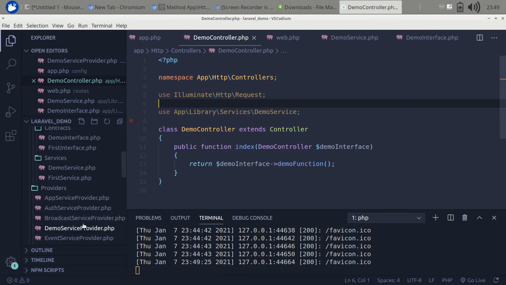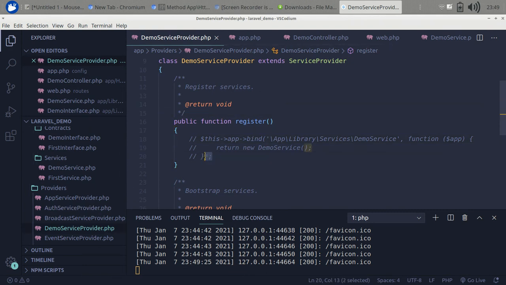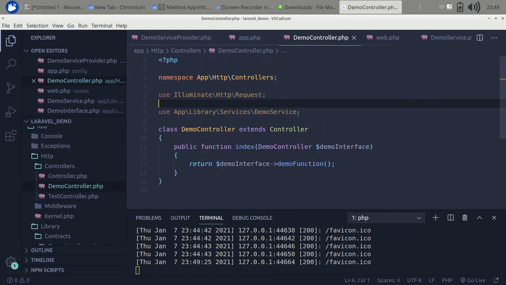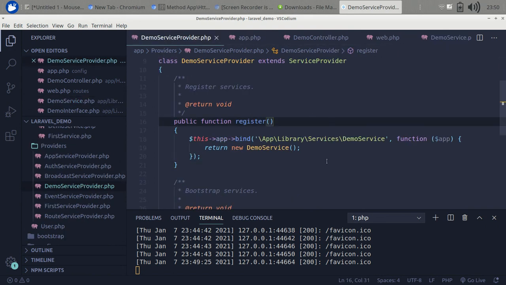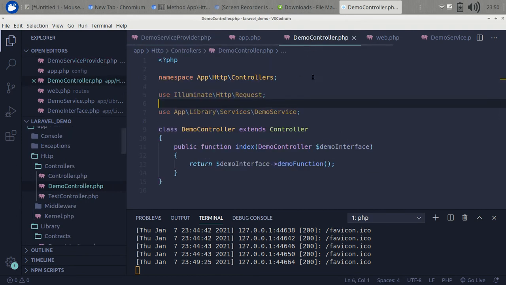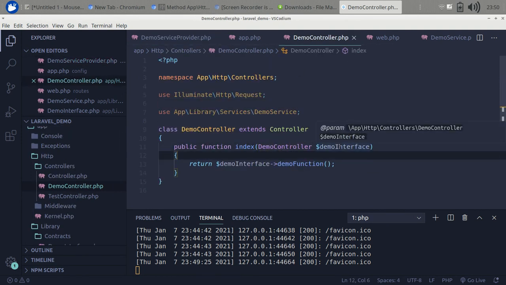Okay, so let's bind it in our demo service provider, and here let's uncomment it, and let's copy here in the service provider. We need to mention here demo interface, and we have just told Laravel that we have a demo interface dependency in this demo service instance. So whenever Laravel sees this definition, it resolves it by returning the demo service instance.